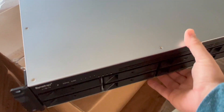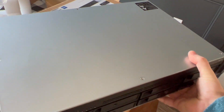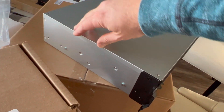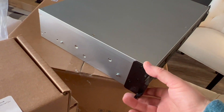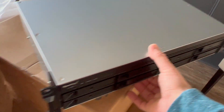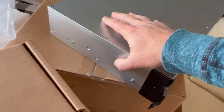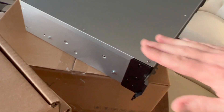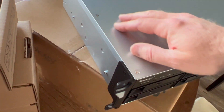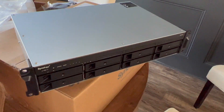Before I put the other ones in, one thing I didn't count on is this thing is super heavy. It always looked really light for some reason — I assumed it would be kind of light. And somebody said that it was shallow so you didn't need rails, so I assumed I could just use the two screws on each side to mount this thing. But that's not going to happen because this feels like it's plastic. You can see they sell rails for a hundred dollars that actually slide in and out like a drawer, or you could have static rails. I think I'm going to have to get some rails.